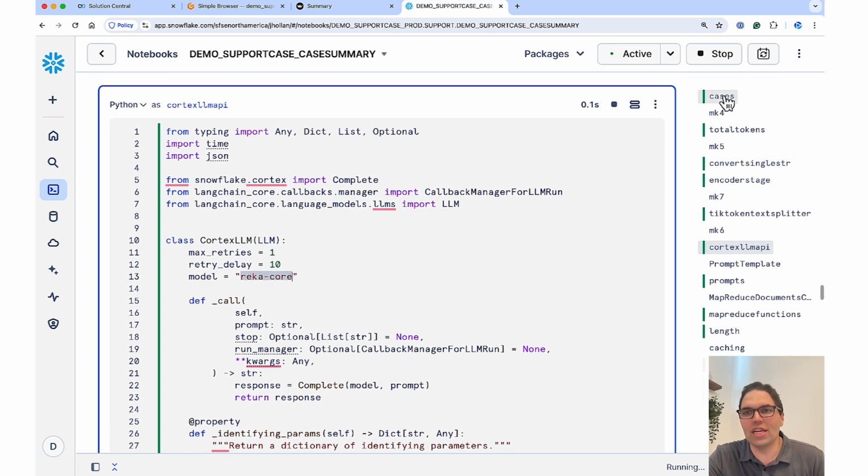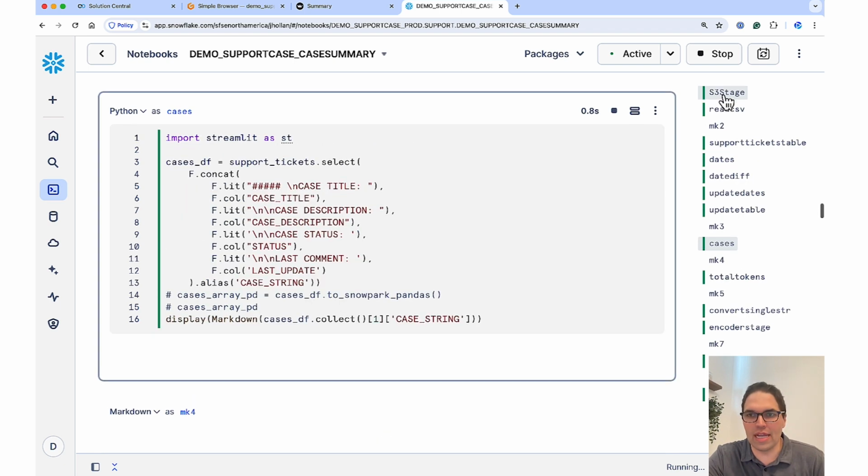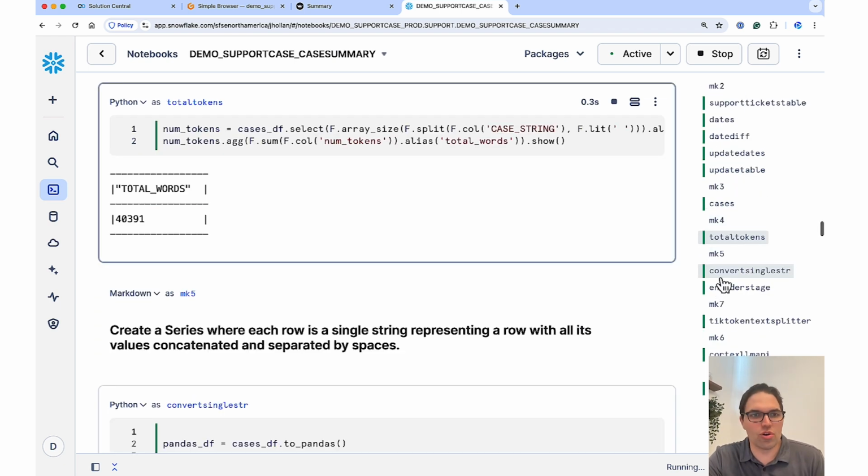Now, I mentioned that I'm using this library called LangChain. Let me tell you why. LLMs are incredibly powerful, but they do have limitations. One of the limitations is what's called context windows. You can only send so much text, so much data into an LLM in a single request. If I look at our support case data, this has 40,000 words just in this sample. The LLMs that I want to use cannot support a context window that large. It can't support 40,000 words of text that I just throw in and say summarize all at once. It's a common problem that folks have.